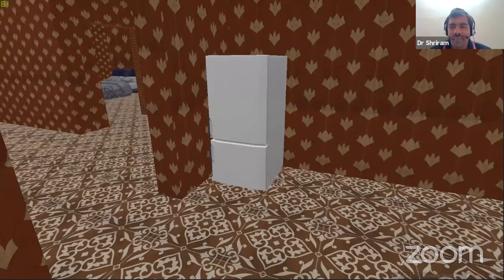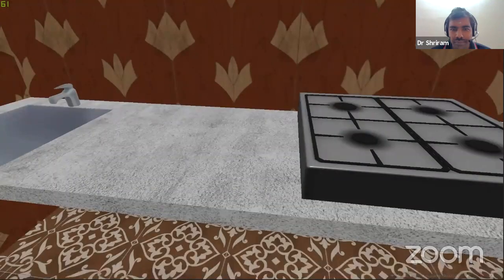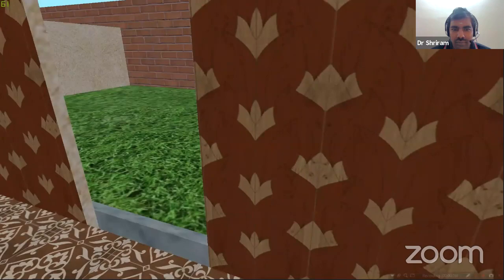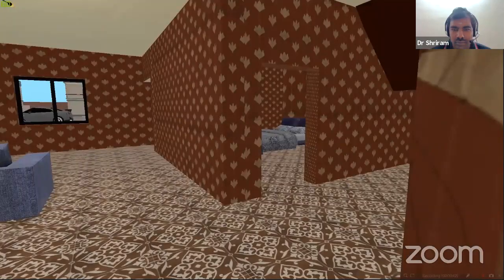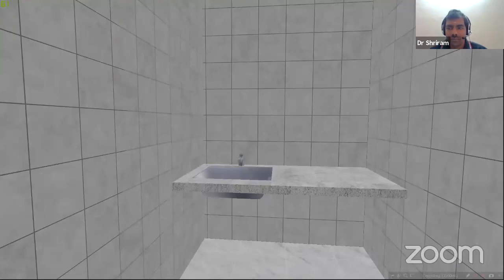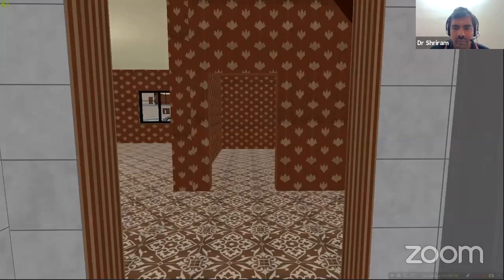And next step is we are getting you through the hall where we have kept the fridge, and now it is kitchen where we've got the stoves available for you along with wash basin. All these are designed realistically, and the colors of the wall, the equipment or the components over there can also be changed based on the requirement. Along with the hanger, we have designed it, and the wall color can also be changed.